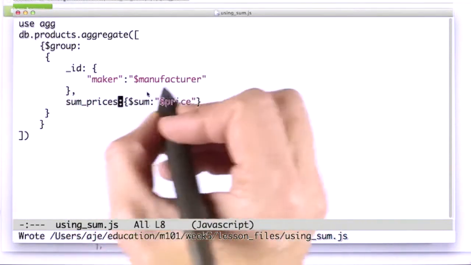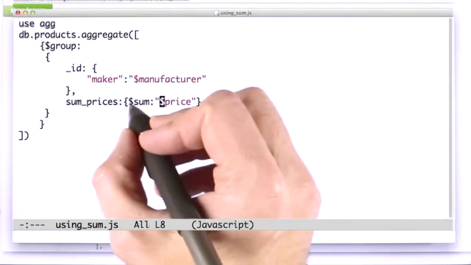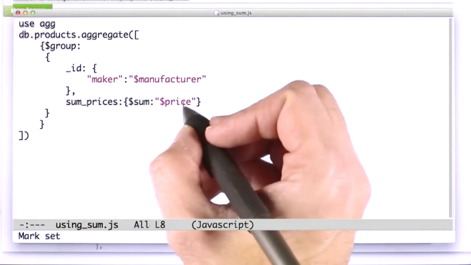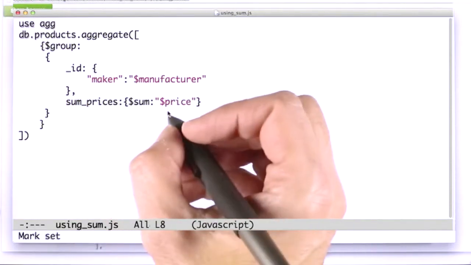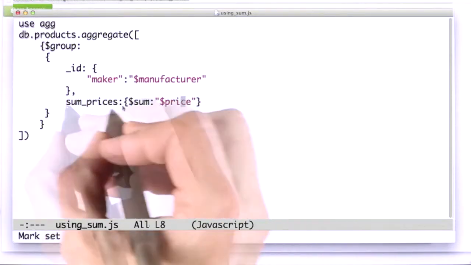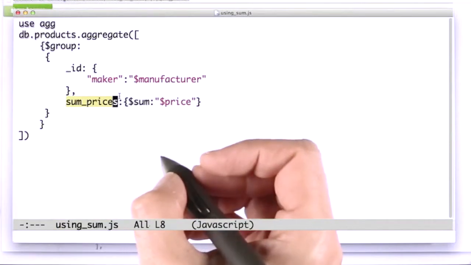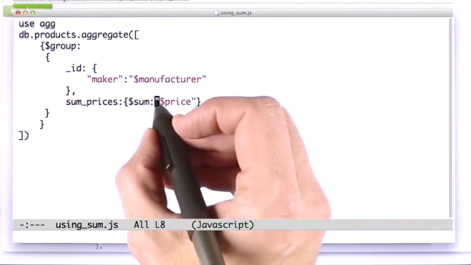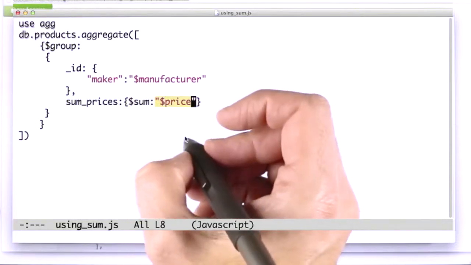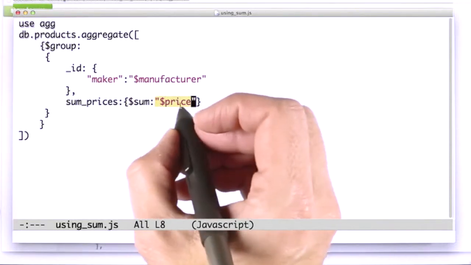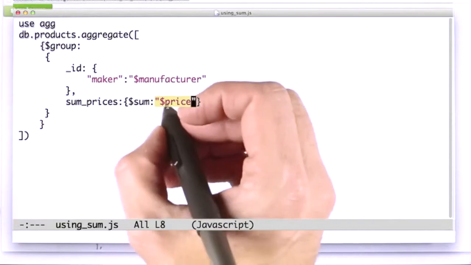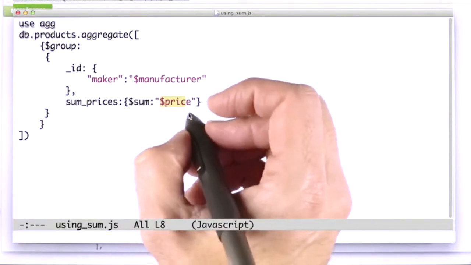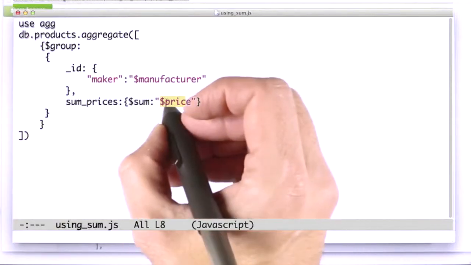And in that case, we were using $sum, and we were using the integer 1 here. But if we want to sum the prices, we just change it slightly. What we do is we create a new key called sum_prices and use the $sum operator, and then here give "$price", which is the column name from the documents that are coming into the pipeline. And of course we have quotes around it, and we have to use $price so that MongoDB knows that it's the price document key we're looking for.